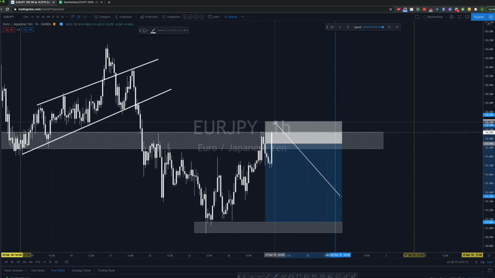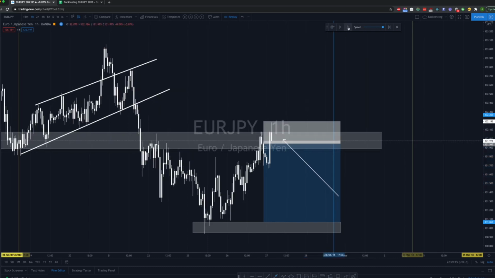If we get a bullish candle and it pushes higher and takes me out, then so be it. I'm out of the trade. If it breaks and closes above this level, then I'll consider the trade invalid and cut my losses short. If we get a bearish candle, the trade for me is still valid, right? So let's see what happens next.